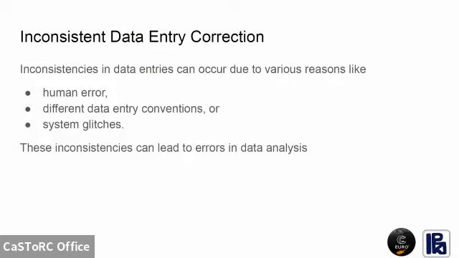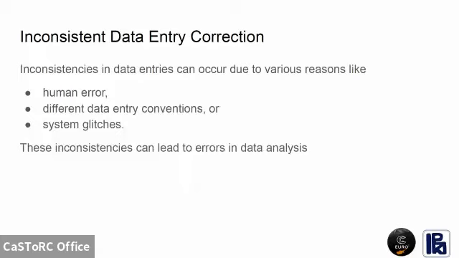So you remove them. The other thing that you have to look at in your data is whether you have consistent data entry. I will explain what we mean by that. Usually inconsistency in your data set happens most commonly due to human errors, or different data entry conventions, or a system glitch or error in your data set. The most important inconsistency in your data is usually time.